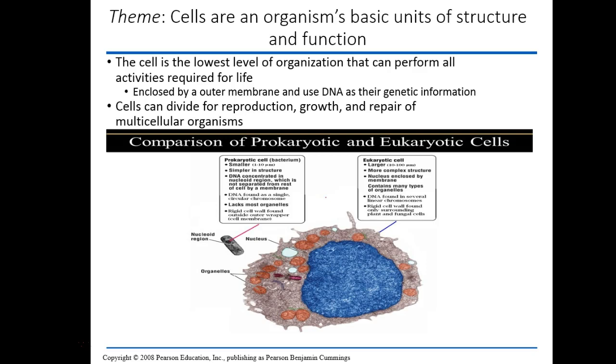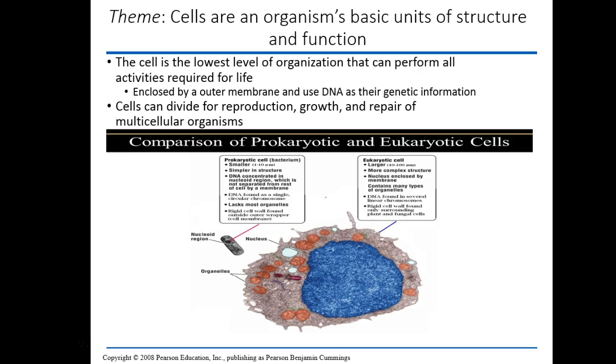Two major types of cells that we look at in this class are prokaryotes and eukaryotes. And you have a comparison of the two. We talk about them a little bit more. Prokaryotes, we think of them as bacterium, although that's not exclusively bacterium. Simpler in structure, individually smaller, but not as a group necessarily smaller. DNA is concentrated in a region, but not separated by a membrane. That becomes a big point, that the DNA is concentrated in a specific region, but it's not separated by a membrane.